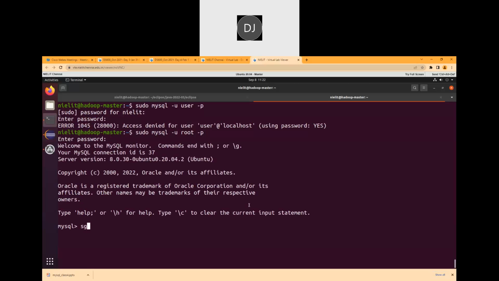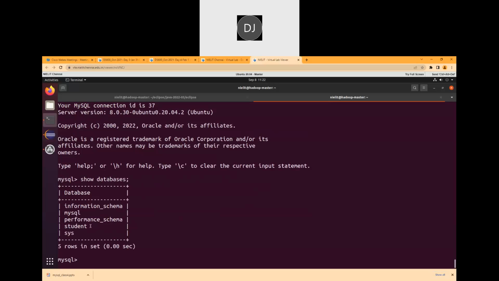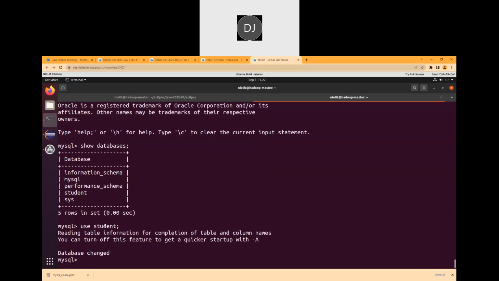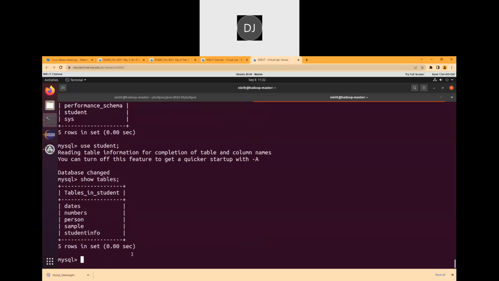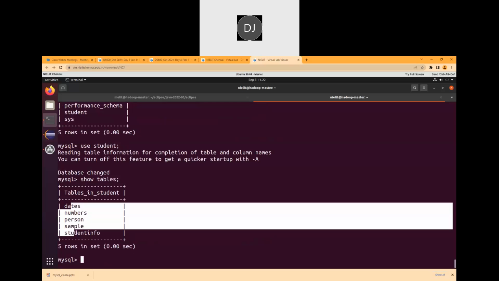In order to see the databases, what command will we give? We will give show databases. Okay, so we created only one database yesterday. It's student, and inside that database we have created multiple tables. In order to use this database and create multiple tables, we will use the command use student. Okay, so the database name is changed, and you can see what the tables in that are. The show tables; command will give the tables which we created yesterday.